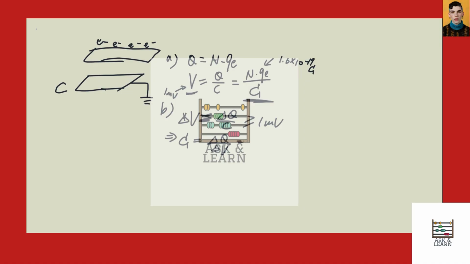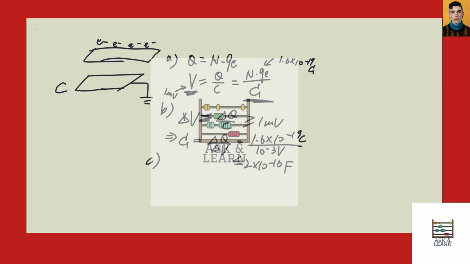and it has to be smaller than or equal to a certain number. Delta Q we have 1.6 times 10 to the negative 19 coulomb, and delta V is 1 millivolt, which is 10 to the negative 3 volt, and that gives us 2 times 10 to the negative 16 farad. The capacitor has to be at this value because the smaller the capacitance, the larger the change of V. So it's actually smaller than or equal to this number.